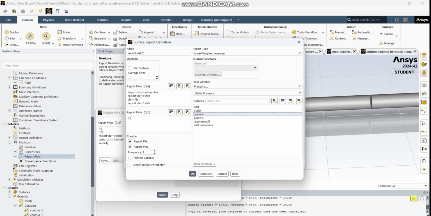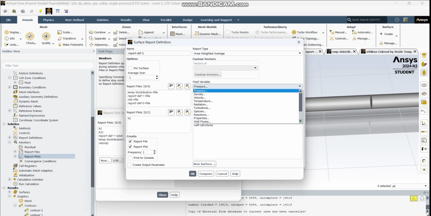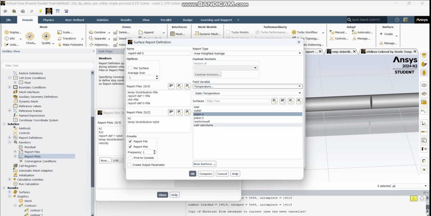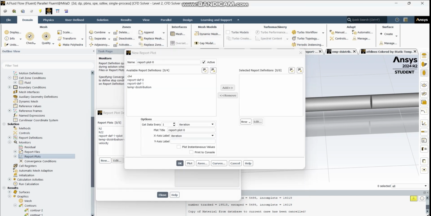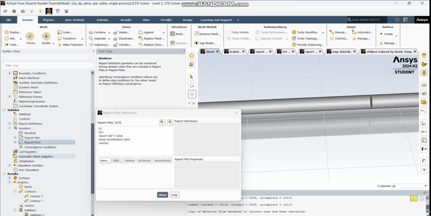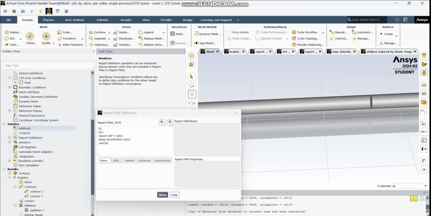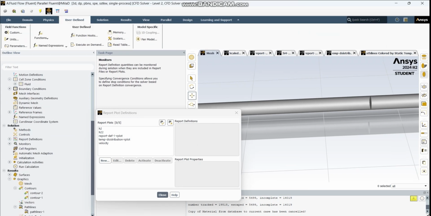From the temperature I'm going to see the temperature distribution along the reactor, and then click on apply. Okay. And what's next? How to create the surface.